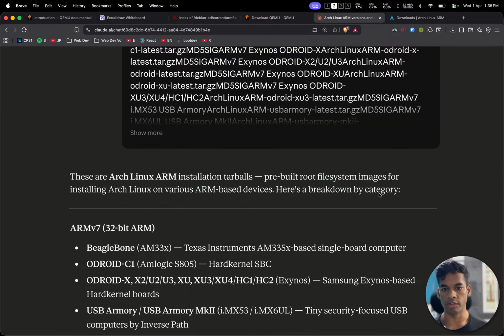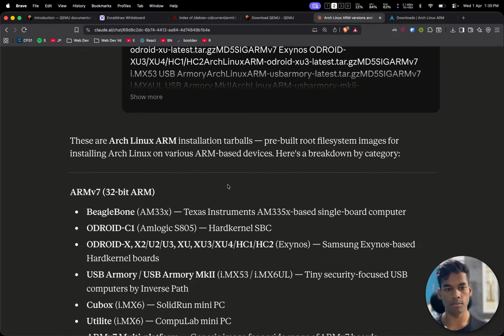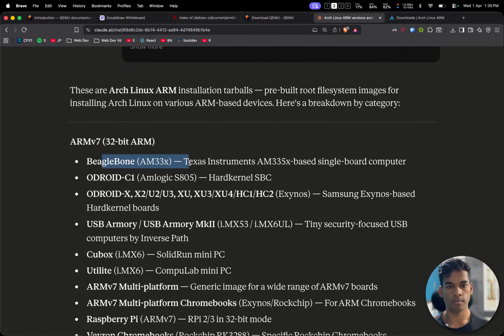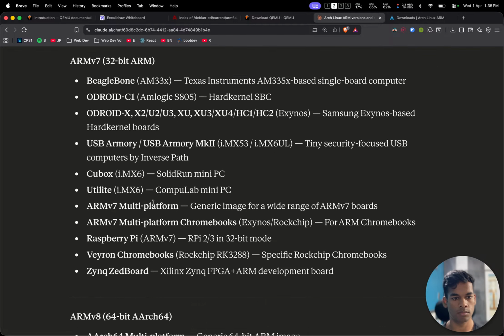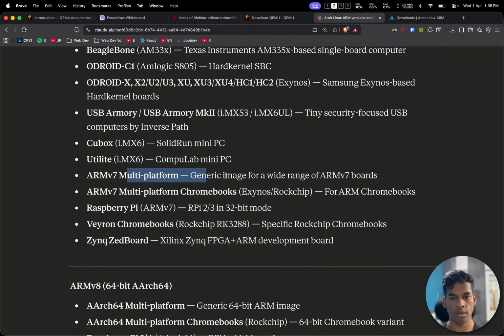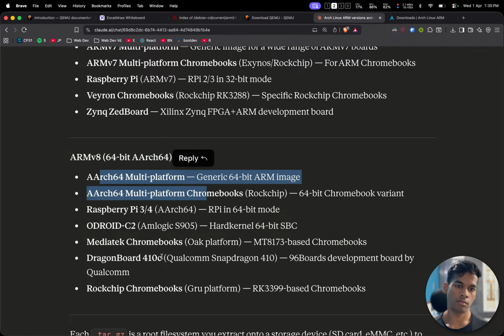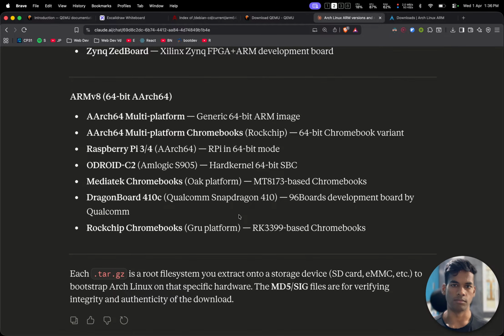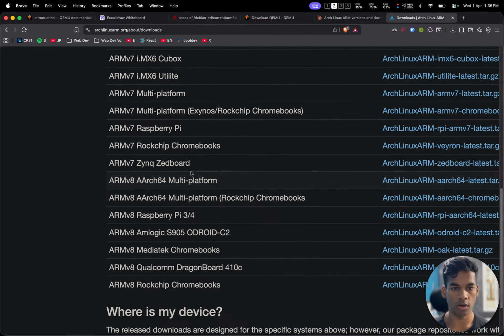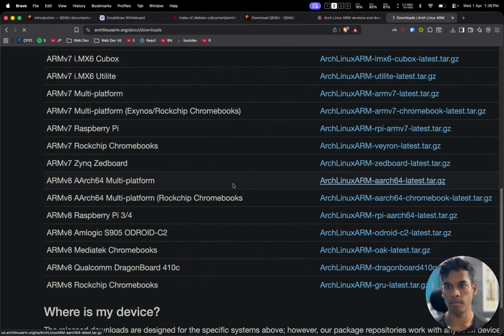Installation tarballs, pre-built root system images, Texas Instruments. Okay, let's just install this one, multi-platform.